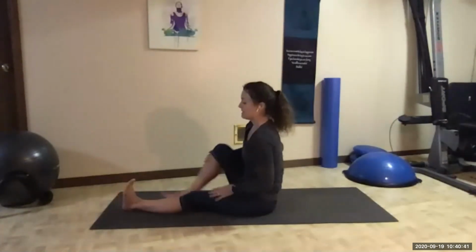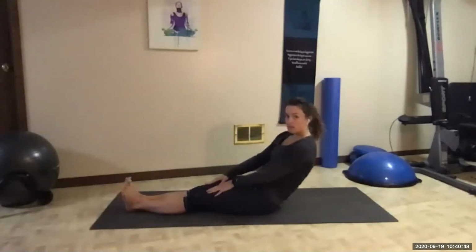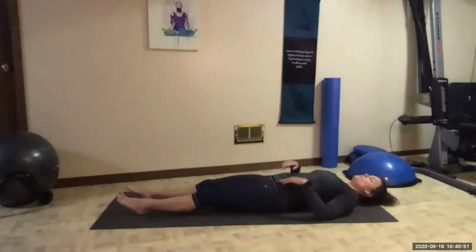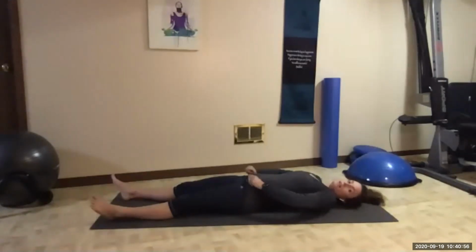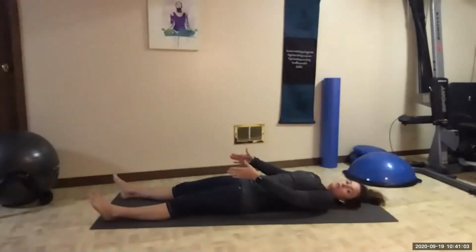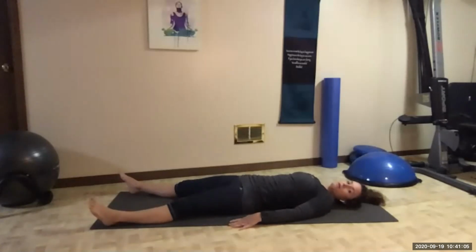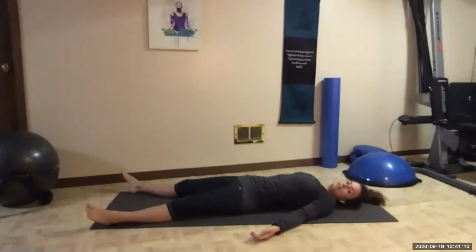Returning forward again, take those legs out long, taking ourselves all the way down into Shavasana. So we lower ourselves down, take your time, reposition yourself on the mat if you've moved at all. We're coming into Shavasana. This is how we end every single yoga class. So as a reminder, we lengthen our legs out, we take them a little bit wider, maybe as wide as our hips. Roll the shoulders down, palms face up to the ceiling. Head turns so that the nose is pointing straight up to the sky.